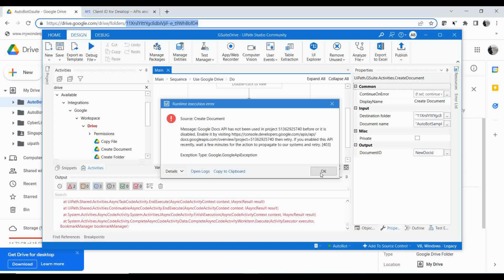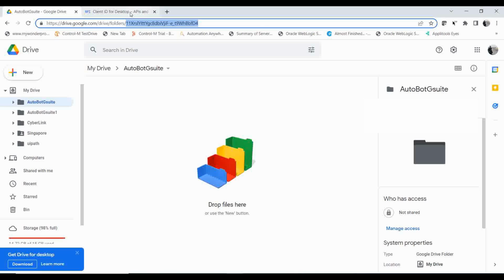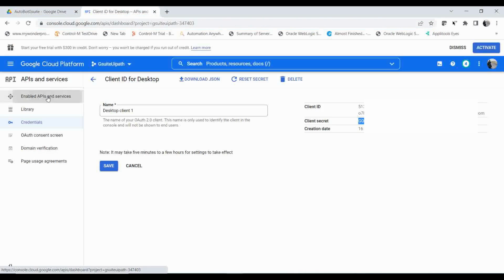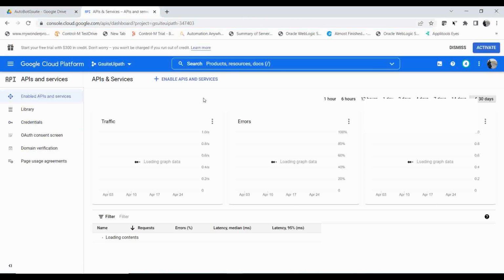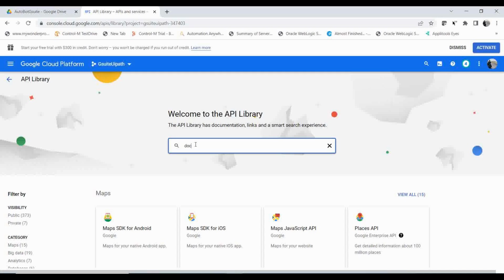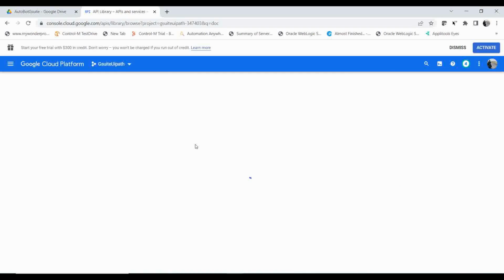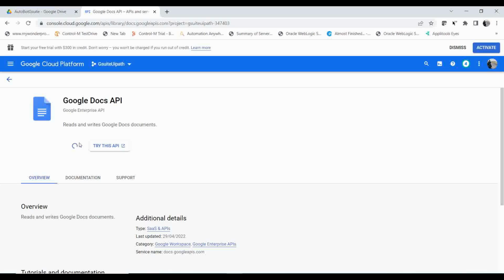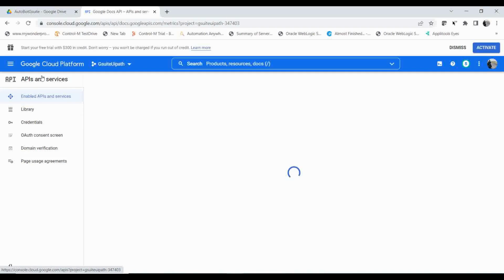Let me go to Google Cloud APIs, Enable API. Let me search for Docs. Enable this API. Now it should be enabled.